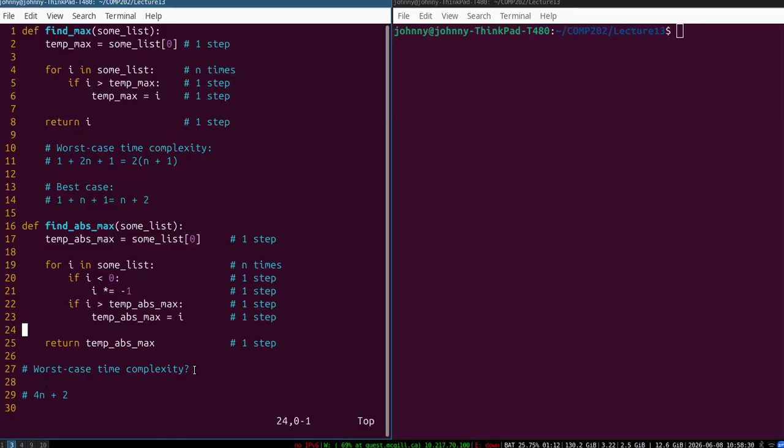So to account for this, computer scientists introduced this thing called big O notation. It's a bit of a fancy mathematical definition that we're going to see.